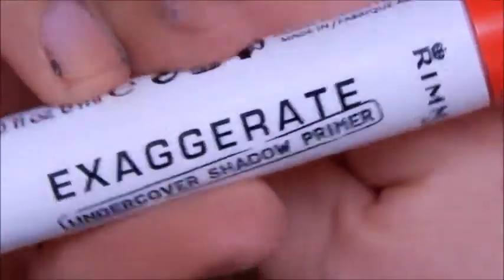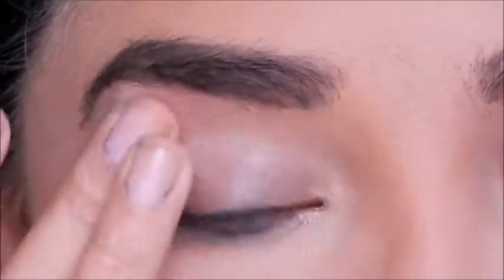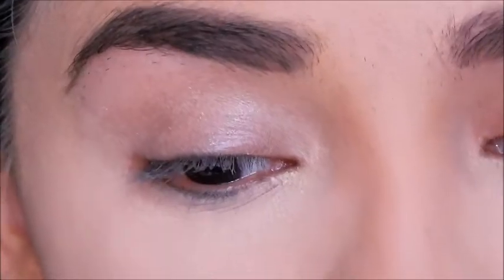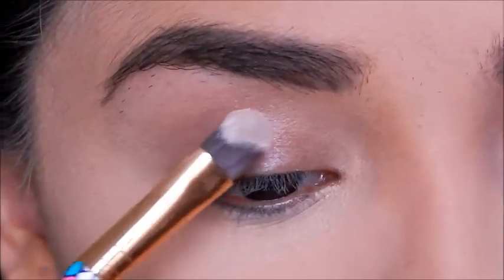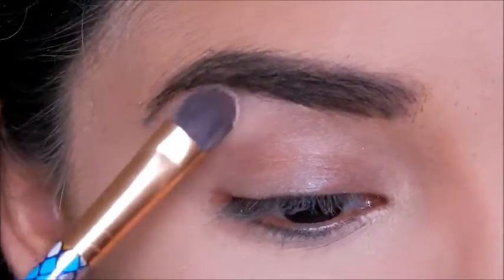So I'm going to start out with my Rimmel London Exaggerate Undercover Shadow Primer and apply it all over my lid, and then just blend it out with my finger. Then I'm taking my Urban Decay Vice LTD palette and taking the shade Anonymous and just applying it to the brow bone. Excuse me, I do need to pluck some of my eyebrow hairs.